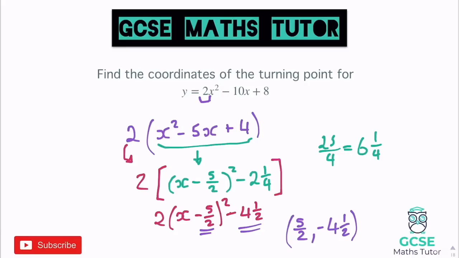So you've got to have a look at this question here again. Just rewatch it again if you're not sure. So factorise the 2 out in the first step, or whatever it is. Then complete the square just like normal in the second step, but then just reintroduce this 2 back in, and then multiply both things by 2 for your final step. And again, just reading the turning point just like we did before. So a few extra steps there. We've got the fractions involved, so it is a little bit trickier.